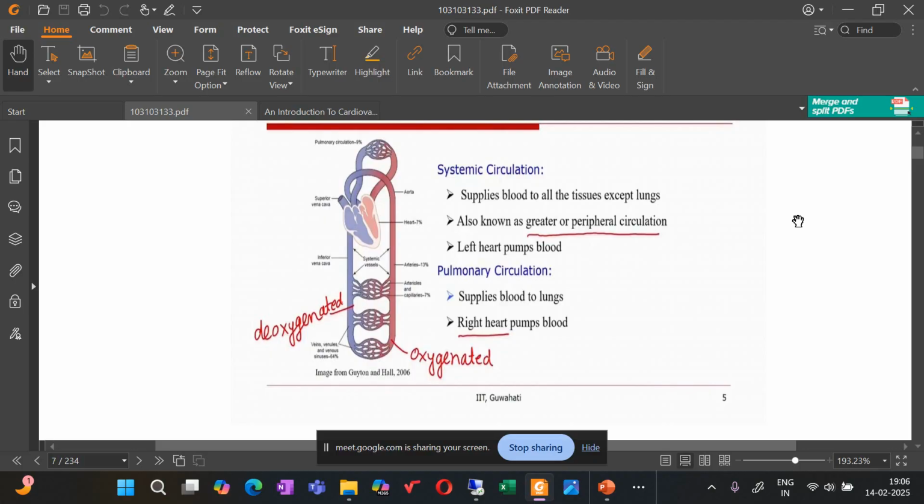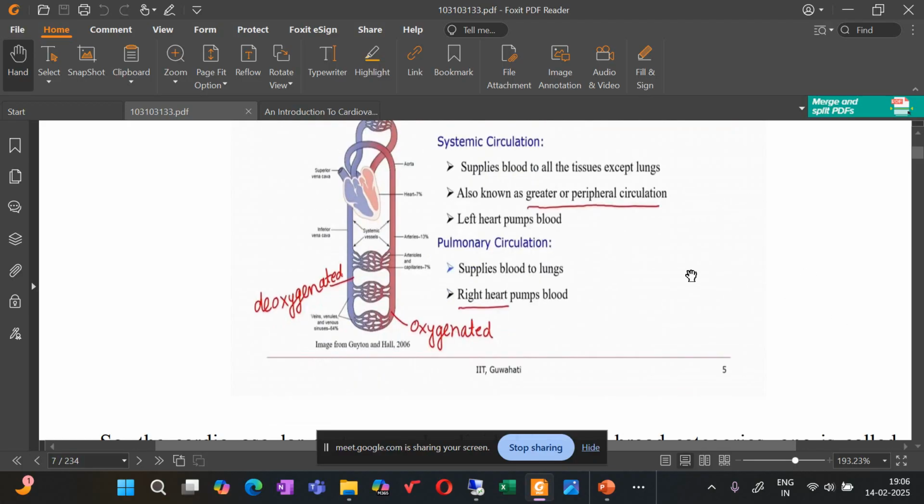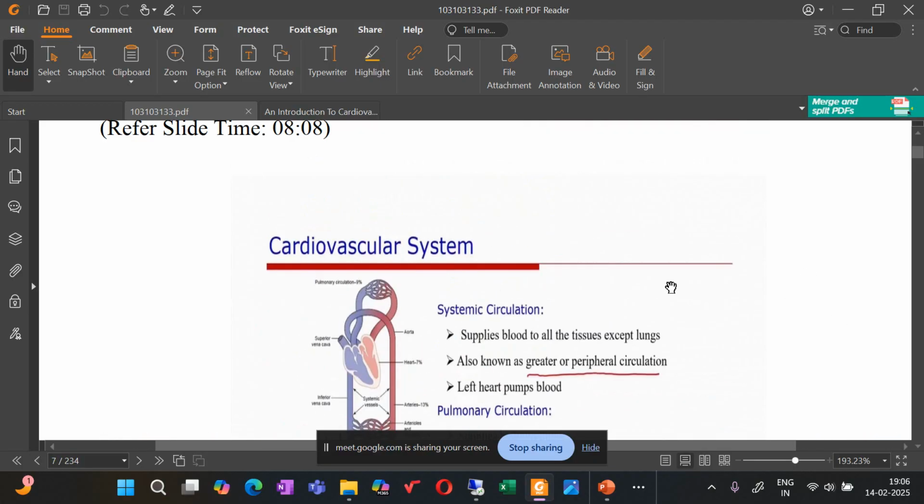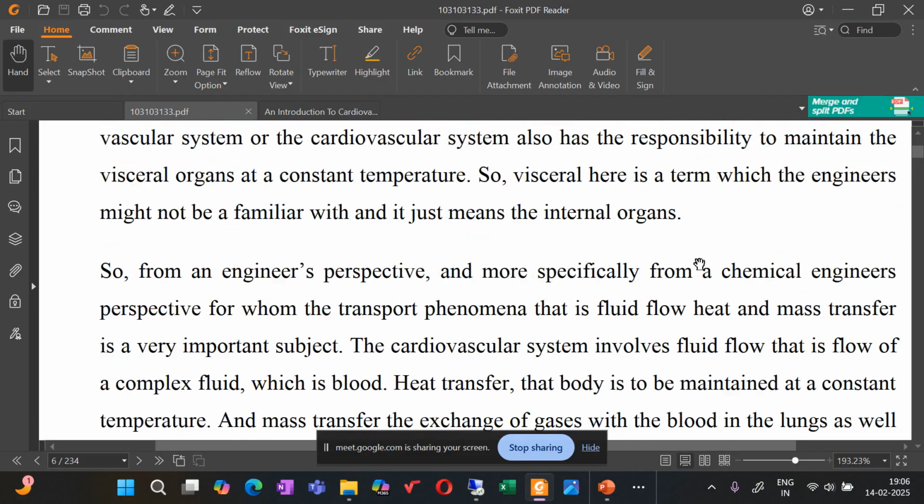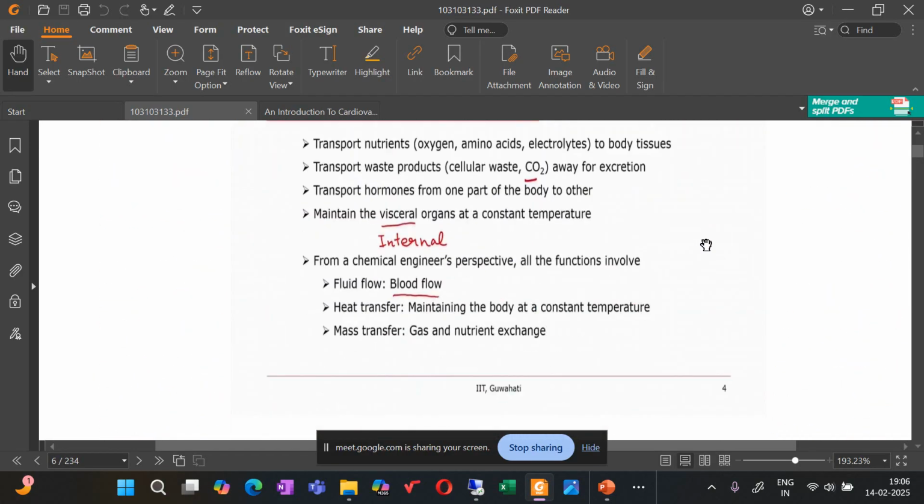blood. Here the left heart, right? There are two compartments of the heart, so the left heart is actually pumping the blood in this case, right? And the right heart pumps for the pulmonary case, right? And if you see this, there are these deoxygenated and oxygenated setups, which actually play a crucial role.